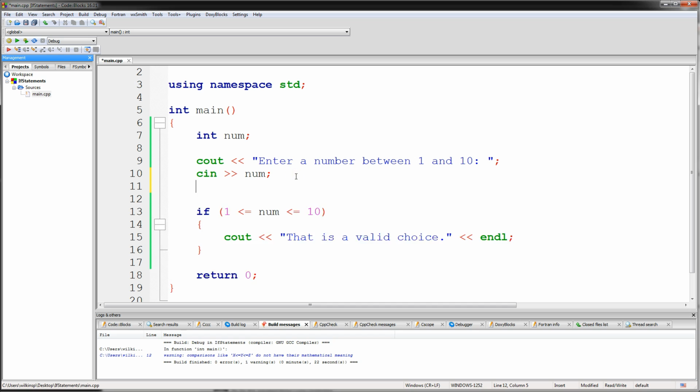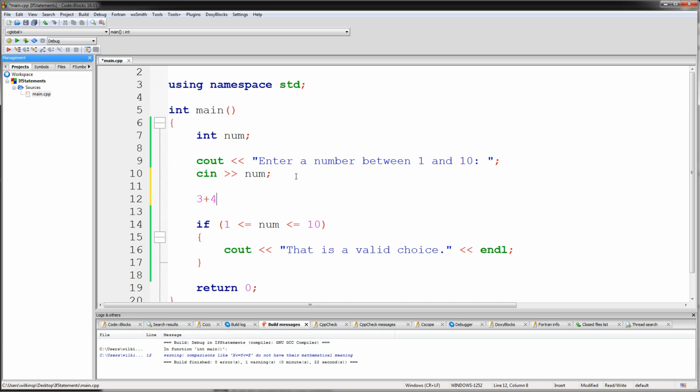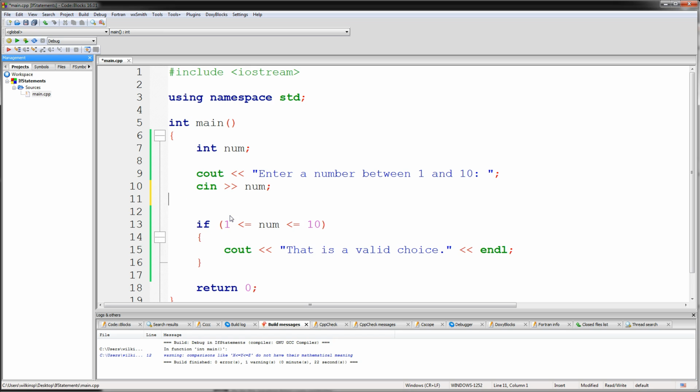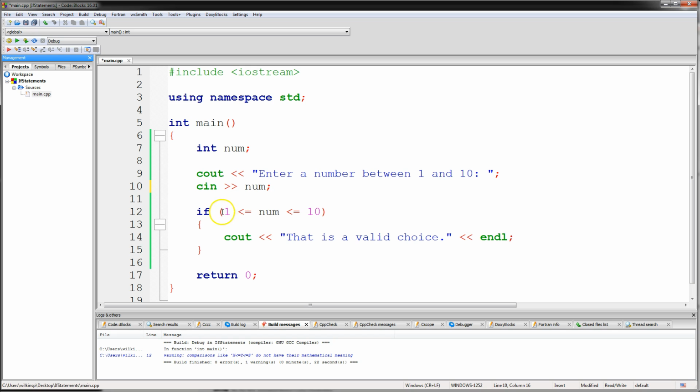It's very much like if we had something along the lines of 3 plus 4 times 7, or let me reverse these for order of operations, 3 times 4 plus 7. Then we would evaluate this as 3 times 4, which is 12. Then when we got to the plus, we wouldn't do 4 plus 7, we'd do 12 plus 7, because that was the result from the previous operation. Same thing happens here. Instead, we need to break this up into 2 pieces.